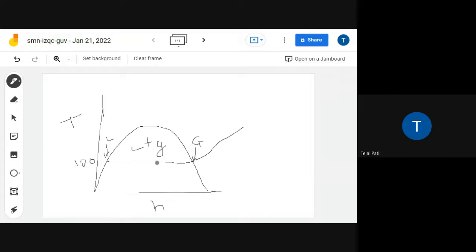Under this curve, the state of your steam is the moist steam. That means it partially contains the liquid form also. It is gas, it is steam, but it contains the liquid form also. And when it reaches this saturated curve, beyond this the temperature will increase when you supply more heat, and you can ensure that there will be no liquid content. It will be completely in the gaseous state. If there is liquid, we call it moist. If there is no liquid, then it is dry.